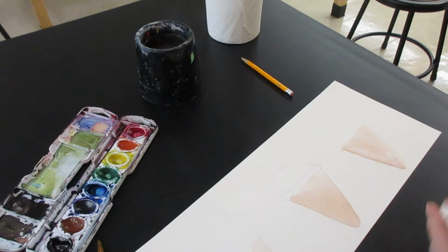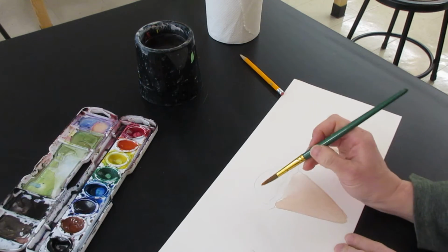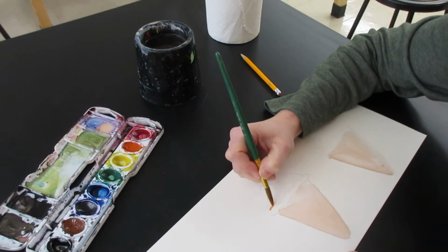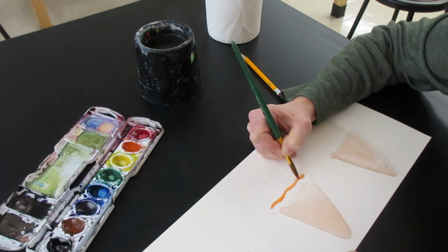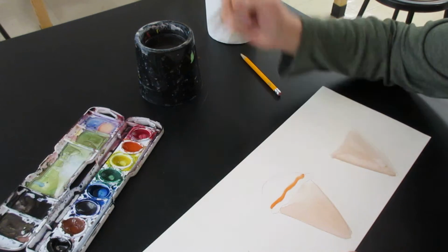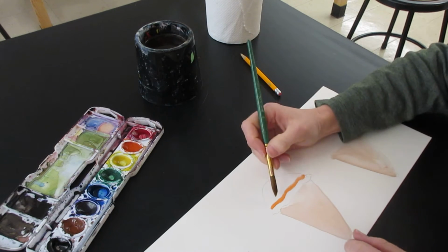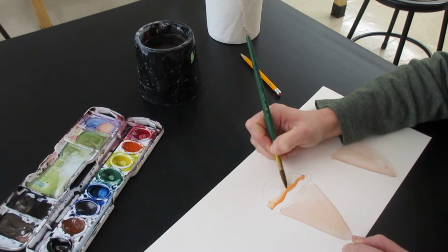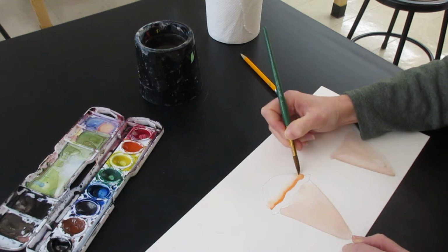All right, and now with our paintbrush, we'll pick a color that we want. You can use any color that you want. And we're gonna practice making a lot of color on our brush right along this edge. I'm gonna do this quickly so that it doesn't really dry, because then we wanna rinse that off our brush mostly. And while my brush is still wet, I want to pull up some of this, so I'm kind of erasing that hard edge at the top and pulling it up into the ice cream.